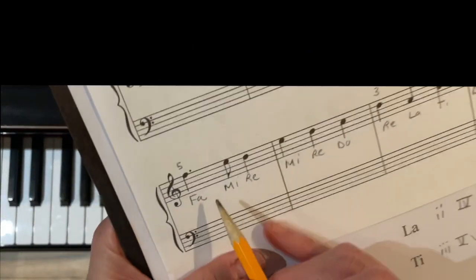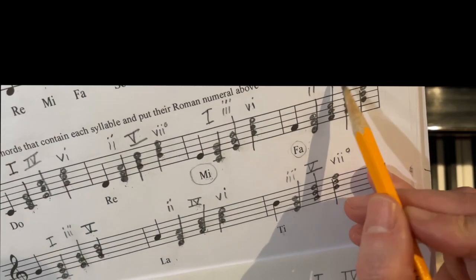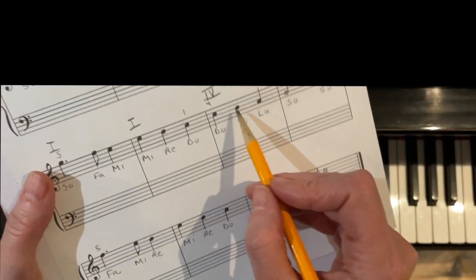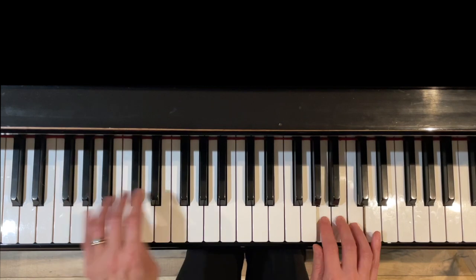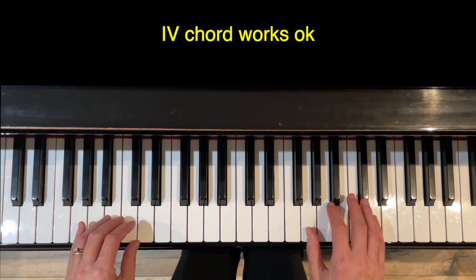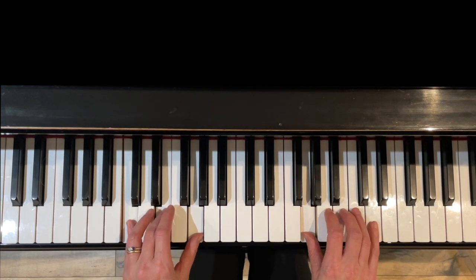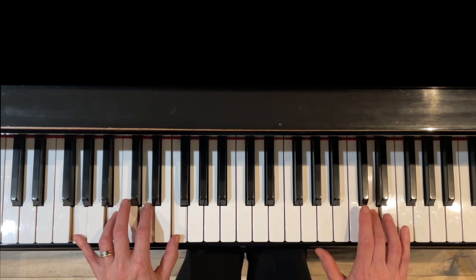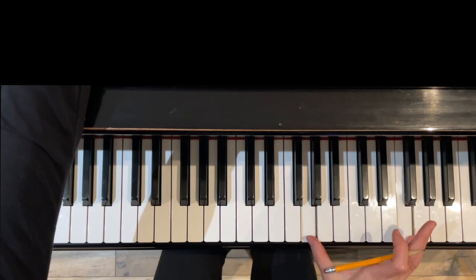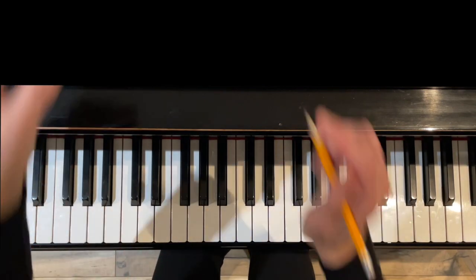Line three is the same. We've already done it. So fa, our primary chord choices are going to be four or five, seven. So let's try both of those. We'll try the four first, and I'll start two measures before. Four works okay, but let's try the five, seven. Five, seven is stronger. Especially we have that seventh as the interval in the melody. That's also kind of an indicator of which chord is going to sound good there.